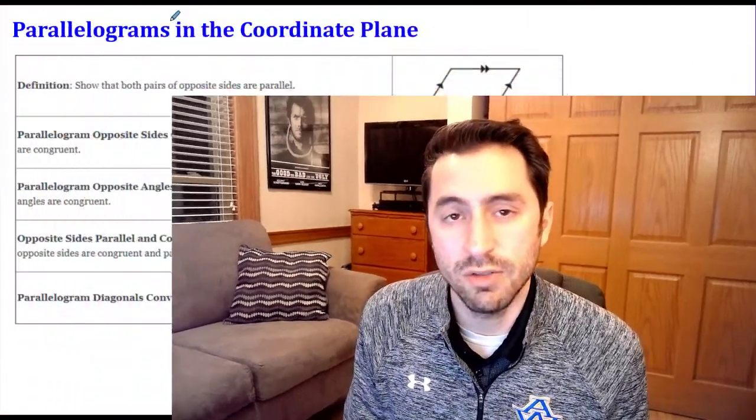Hey everyone! In this video, we're going to be taking a look at parallelograms in the coordinate plane. And more importantly, we're going to look at how we can justify that a quadrilateral is a parallelogram using the different tools we have in the coordinate plane. To begin with, it is important to remember that when we're in the coordinate plane, we're able to use a lot of our tools from algebra. So we can use things like the midpoint formula, the distance formula, or the slope formula to help us out.